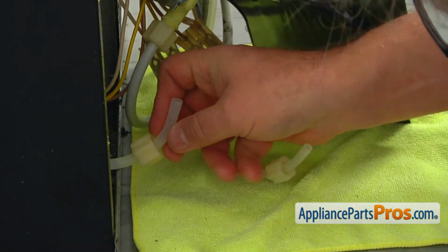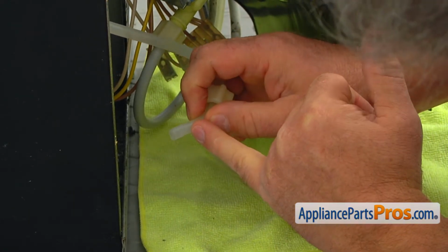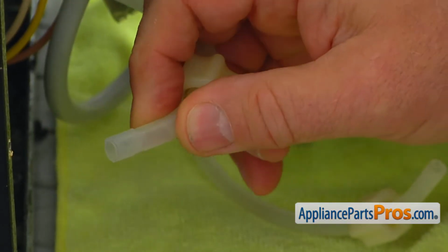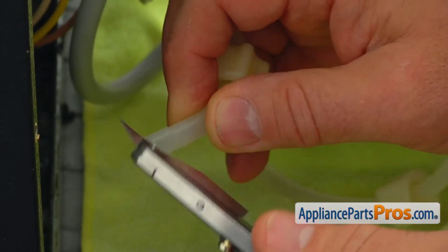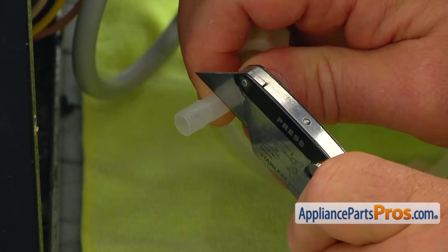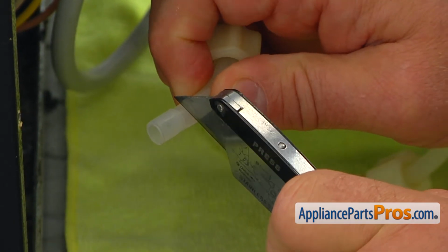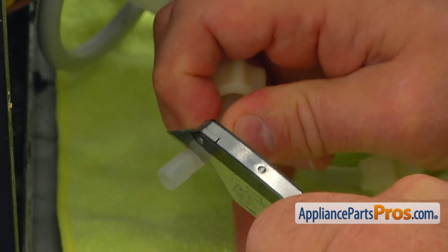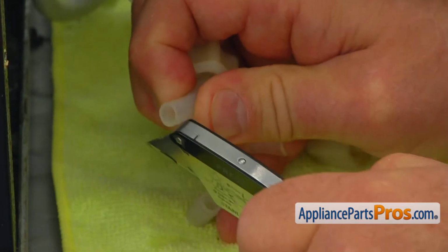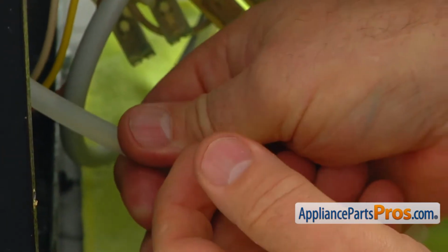And now we're going to cut these lines because of these indentations. As you can see, it's very deep. I'm going to use a knife. You can use any sharp knife. It has to be sharp. And the cut should be nice and even. Like that. Then I can pull off the nut.